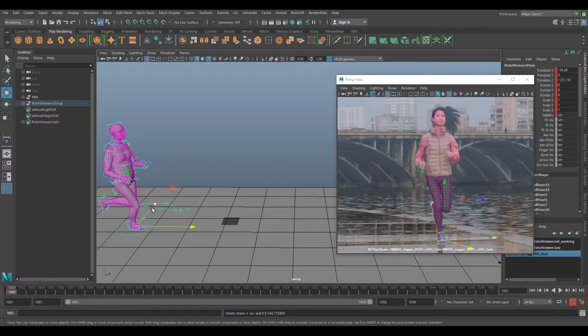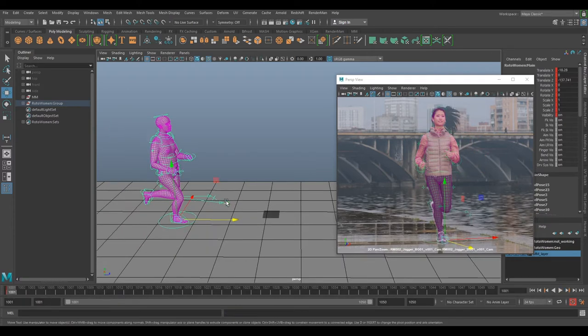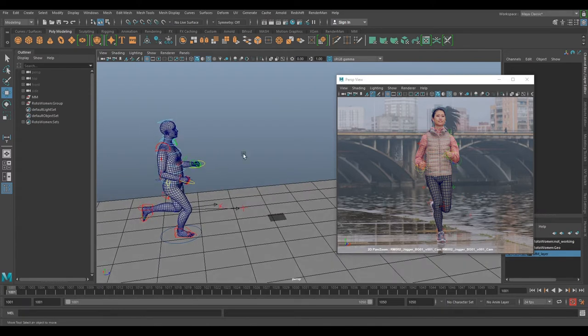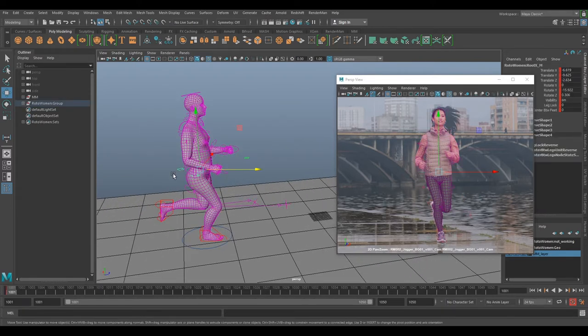You can, but it will just make your life a lot harder, because we can get a lot of our animation from good placement of the feet. So I'm just going to keyframe our main controller on the first frame, then I'm going to leave it. I'm not going to put any more keyframes on it. Then to move the actual body, I'm just going to use the main movement control.